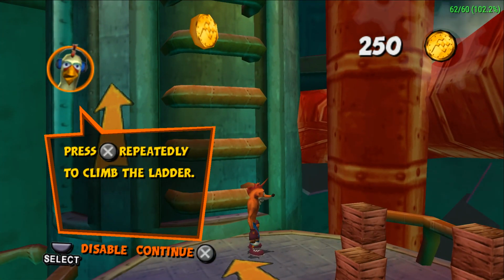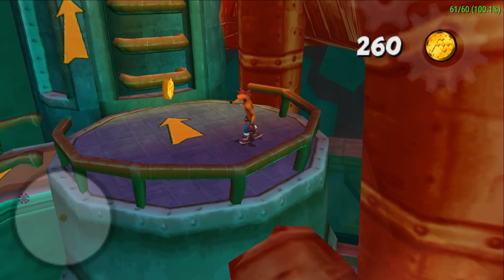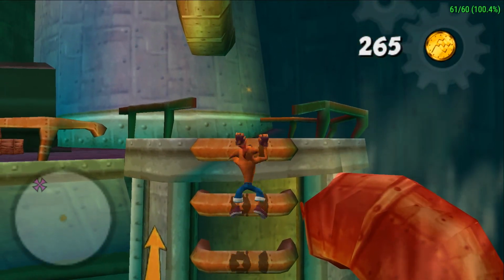Okay, you've reached your first ladder. Somebody get a picture. To climb a ladder, press the X button to jump on and then press it again and again until you reach the top.